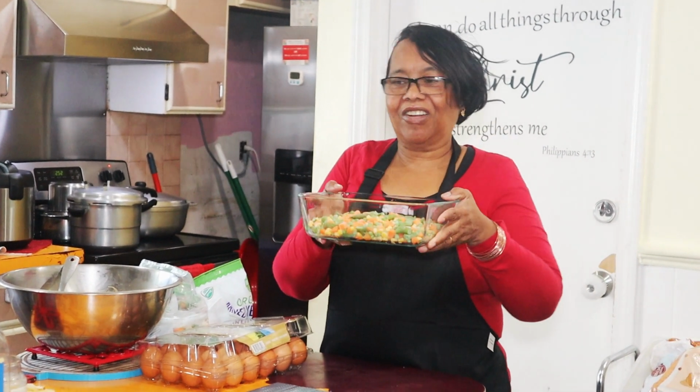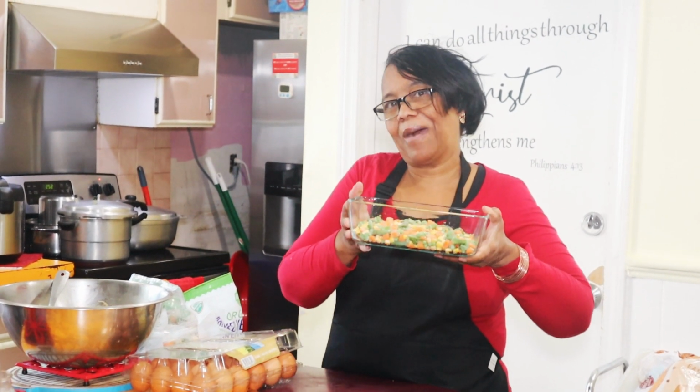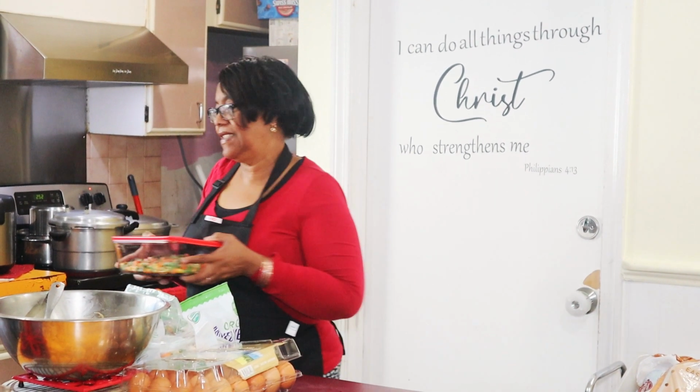Yes guys, 4 cups. I'm gonna put this now in the microwave to unfreeze, get it ready for my rice. You need to put it in for about 6 minutes to unfreeze it.